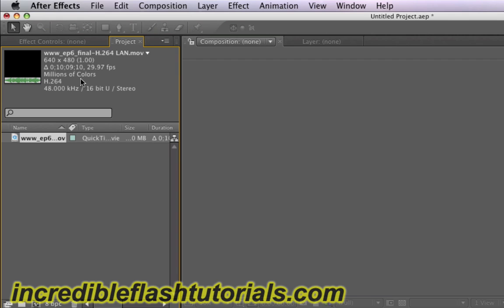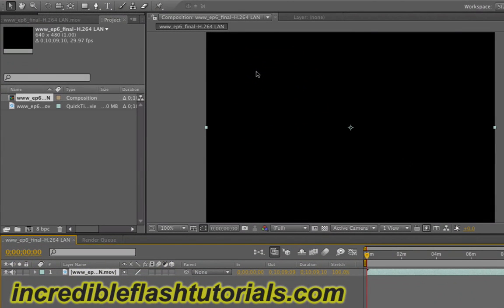In order to do that, you're going to need to click, hold, and drag the file like so right over here and release. Once you do that, you'll see that we have a big preview of the file here. And if you look down here, you'll see that we now have a timeline. And this timeline is similar to what you saw in my Flash tutorials, if you did watch those.